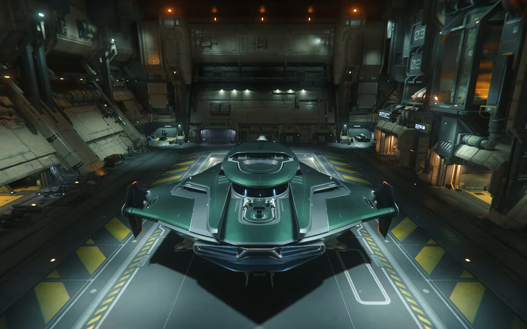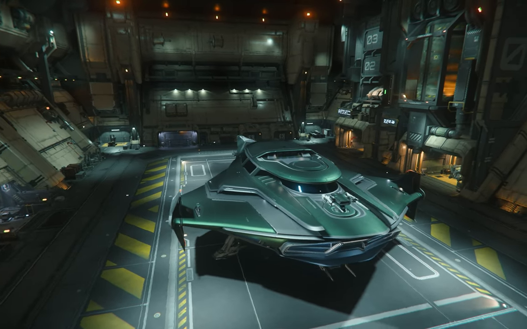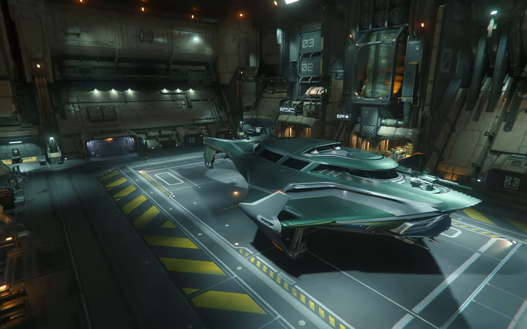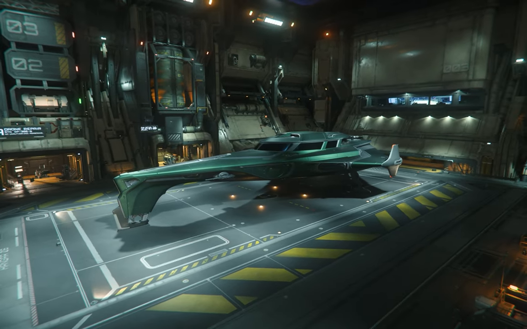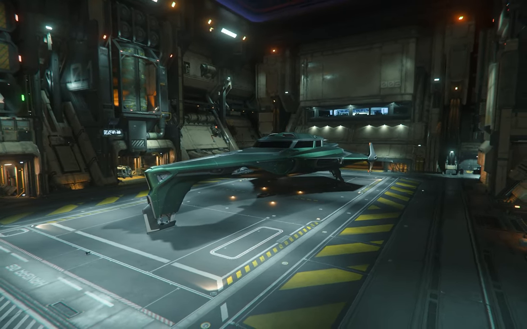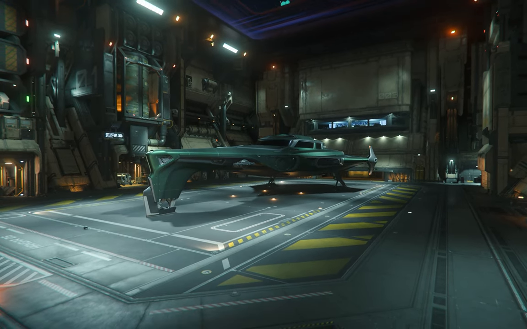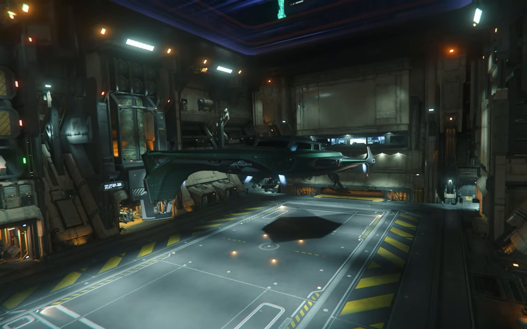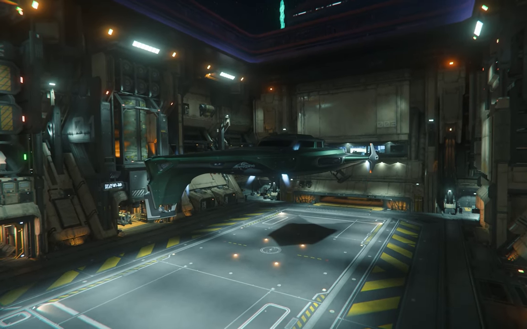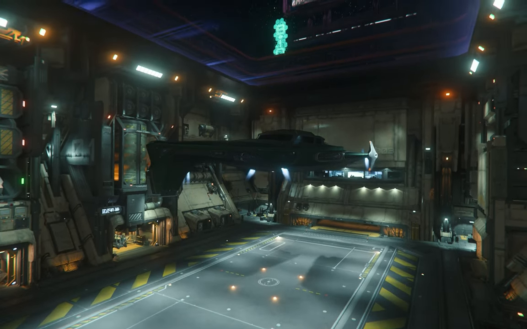Now, if we take a look outside of our beautiful ship, you will see that we have a beautiful Fortuna green paint. This is one of my favorite paints for this ship, and it looks amazing. The stock one, the white one, is also very, very nice. It suits the ship perfectly. Landing gear up. Let's go out.